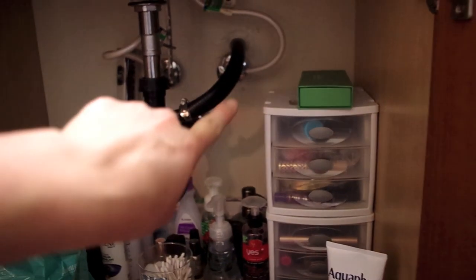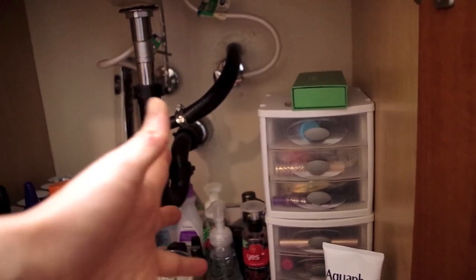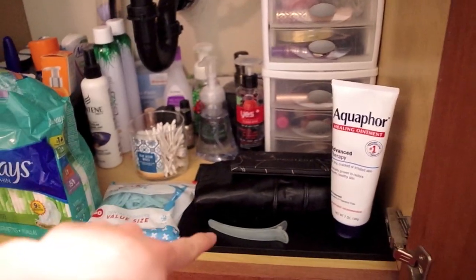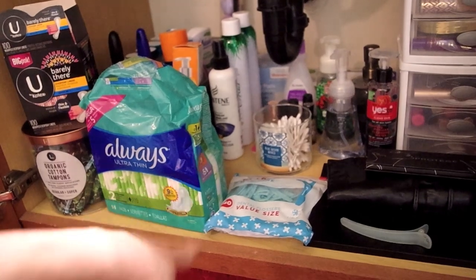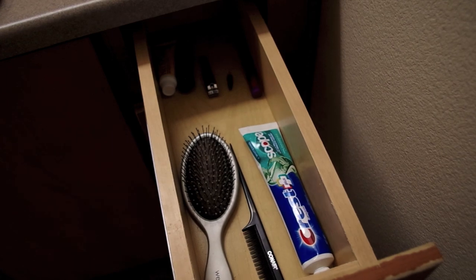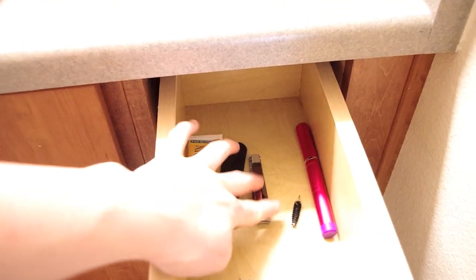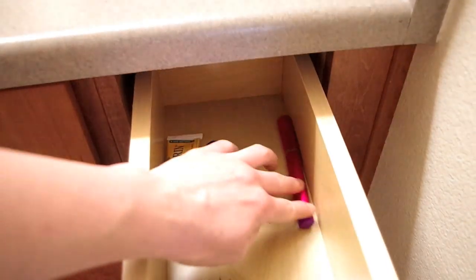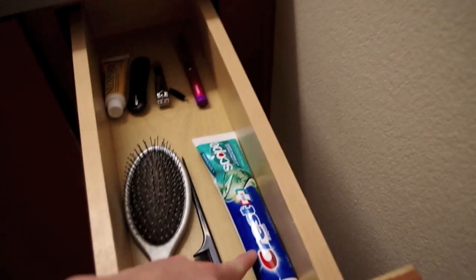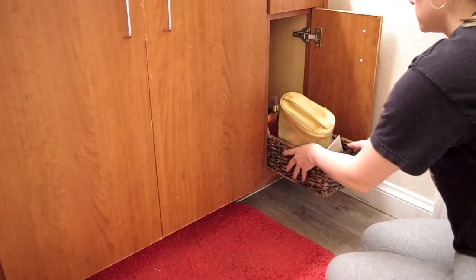And then over here I have my makeup bins, which is the makeup I use on a regular basis, which I don't really ever wear makeup. This is my lotion that I do grab for every single day, some palettes and brushes, floss, and that's it. I did this drawer as well, I just didn't film it because it took like 5 seconds. So back here we just have Neosporin, tweezers, nail clippers, an eyebrow spoolie, and then a women's facial shaver, and then our toothbrush, a comb, and my hairbrush. So this drawer is super simple.